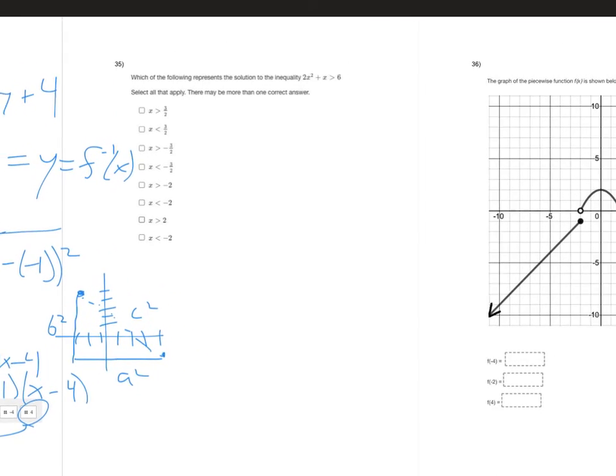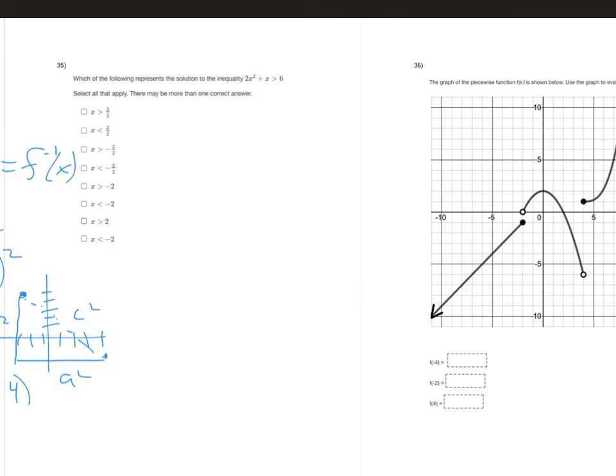Two more, almost there. A lot of videos here. This kind of builds off of that idea. We're just solving a quadratic, but this one is super important because it's an inequality. And when we have this inequality, the first thing we want to do, just like with solving a quadratic equation, is we want one side to be equal to 0. So I'm going to make this 2x squared plus x minus 6 is greater than 0.